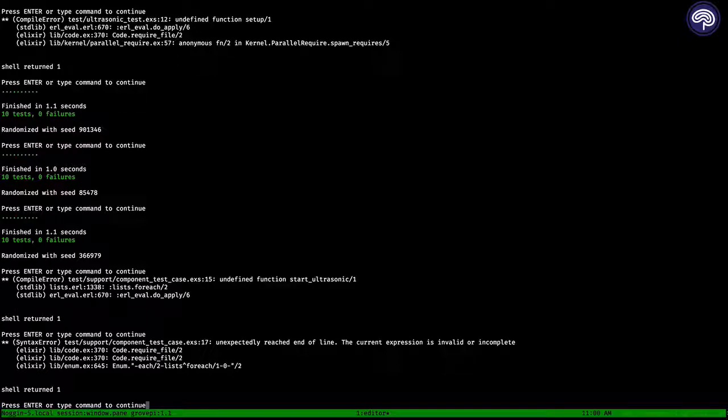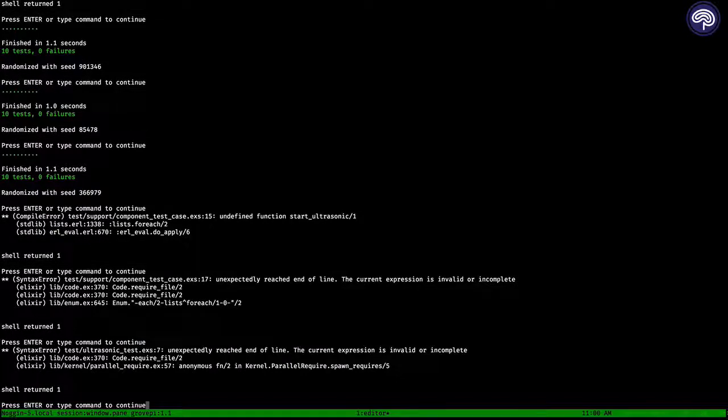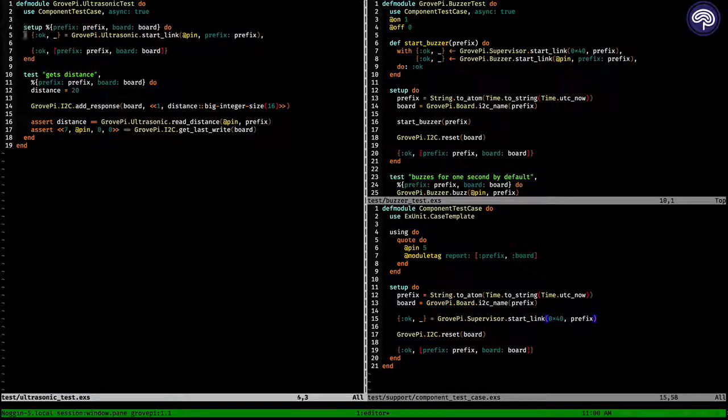Invalid or incomplete test case, line 17. Oh, this was in a with statement before, so it has a comma at the very end of it. Run into that problem a few times when I've tried to break a with statement apart. And now we have the same issue on line 7 over here in the ultrasonic test.